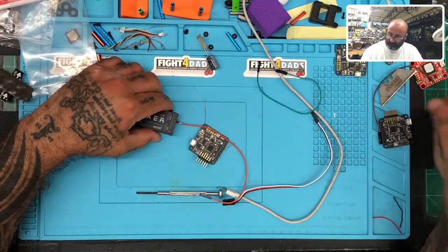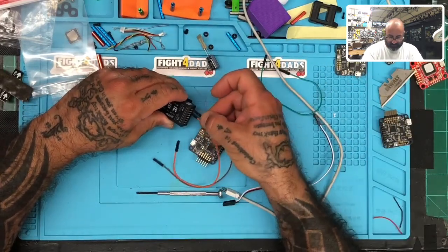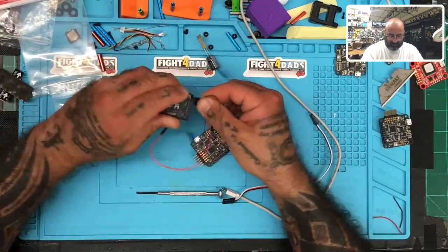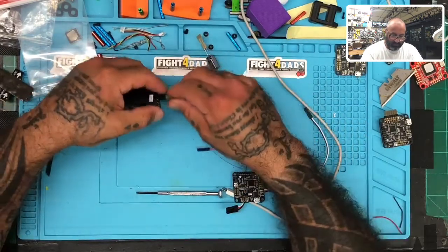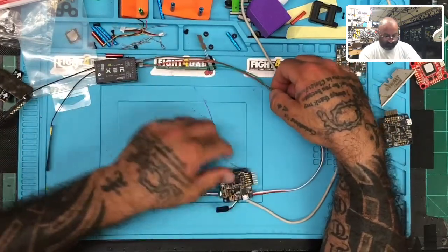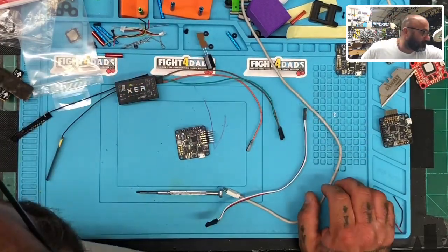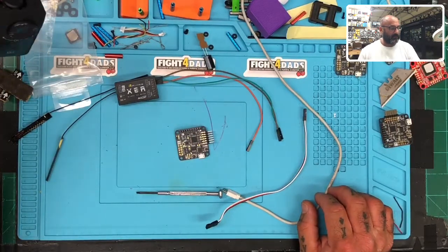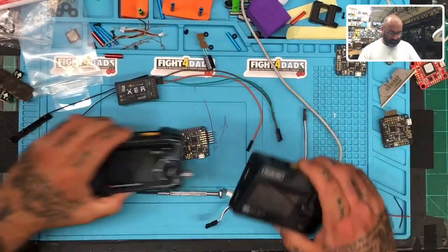Okay. Ground will go on the outside. All right. And then we're gonna go right here for our positive. Okay. That is how we will power this. Now I've gotta get voltage to here, which is a whole other fun idea I didn't think about. Let me see. Not the M8. Not these two. Not these two.